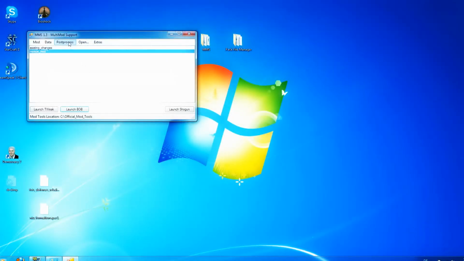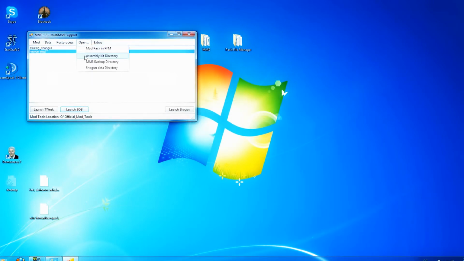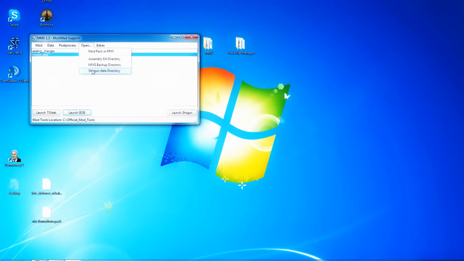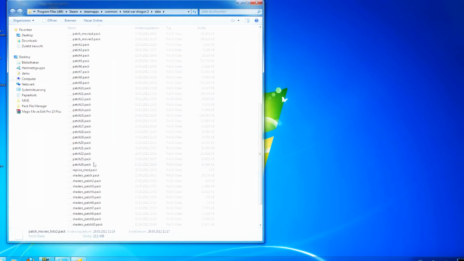So yeah, now your PEG file is created. You can select install. This will copy this file to your Shogun folder. We can open the Shogun folder directly from MMS and check that it's actually there. It was called reprise mod, and here it is, which would contain all the changes.